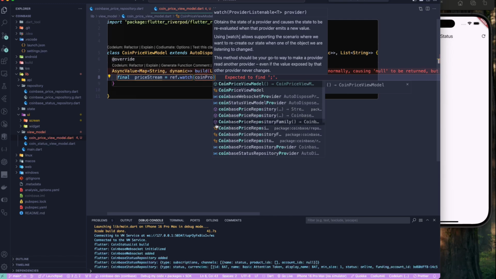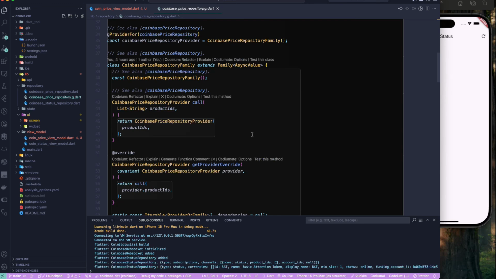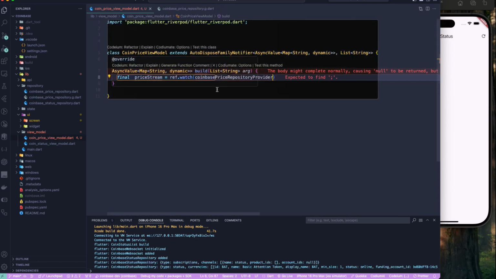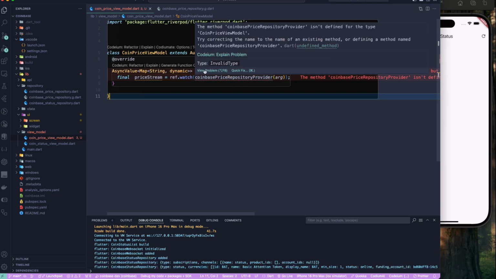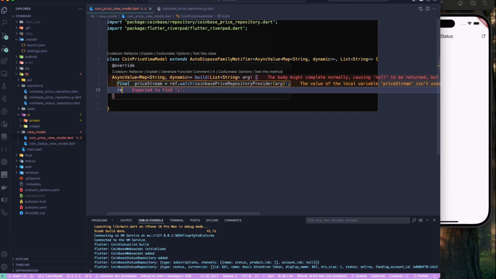Let's take a look at what provider we get from here. That should be the coin price repository provider, which is the one we need. We need to import it, so let's import. Okay, we got that, and from here we will return our price stream.